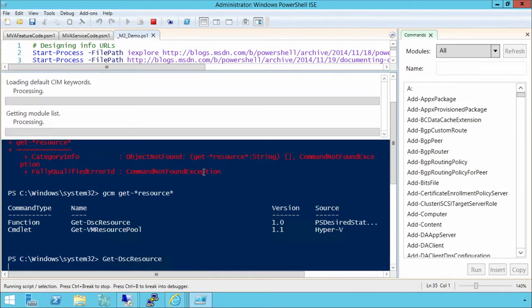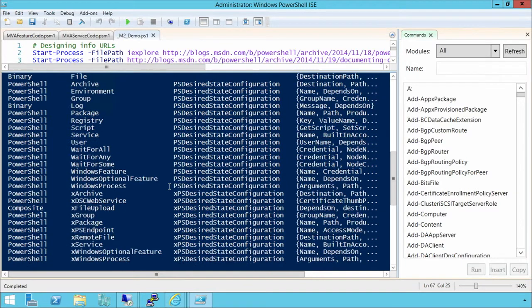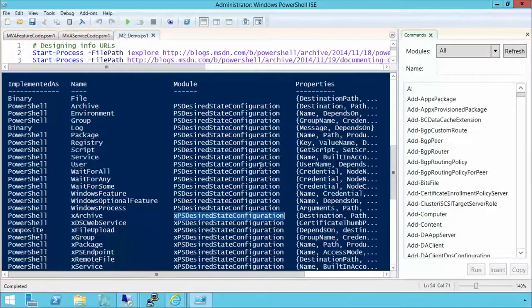And we find these. And let's see, so we got a group there. I don't know how many that is. Yeah, originally it was 12 that shipped, and there are some additional ones in there that came in with an update. Right. We just installed one the other day, and we installed xPSDesiredStateConfiguration. Yep. But actually, I'd like to have more than this. I'd like to find some more DSC resources.